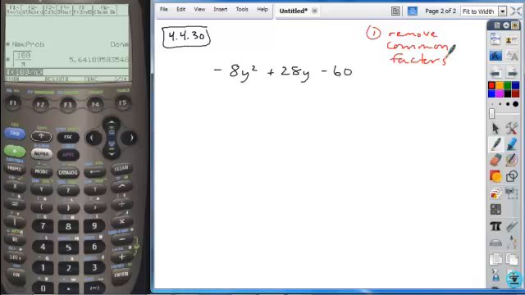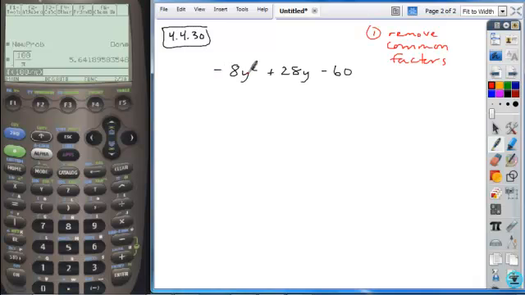But when you're looking to factor something, when you write factors with more than one term, so binomial, trinomial factors, I don't want you to use negatives as your leading coefficient. If there happens to be a negative there, factor it out. Remove it as a common factor. So when you look at this expression, at the very least, you know you're going to factor out a -1 or a negative sign.